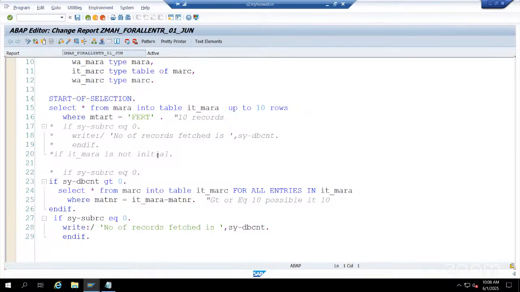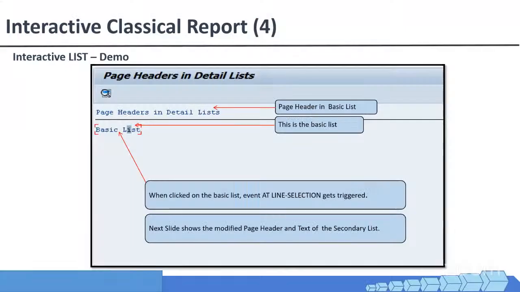okay. So this is homework for you. You should declare one internal table. This is the flow.